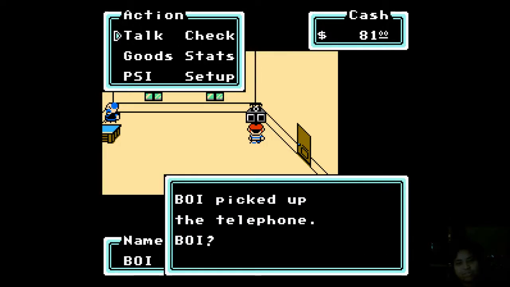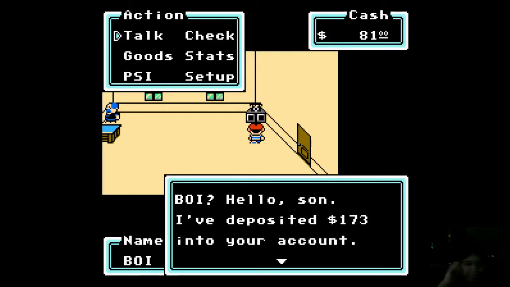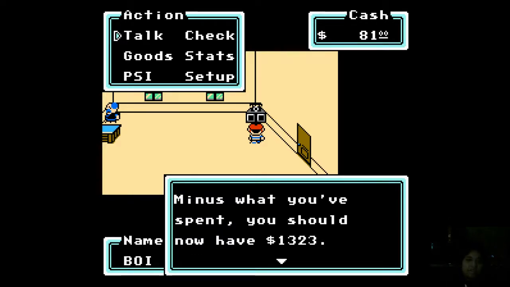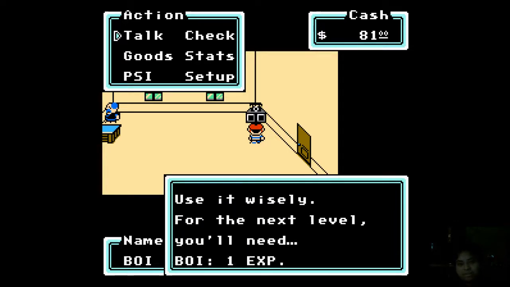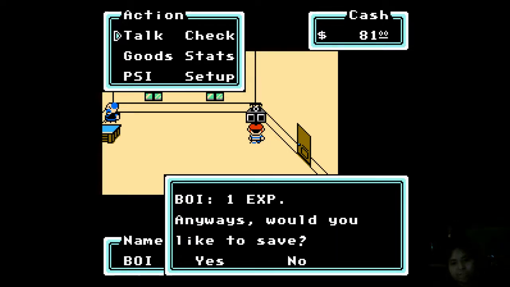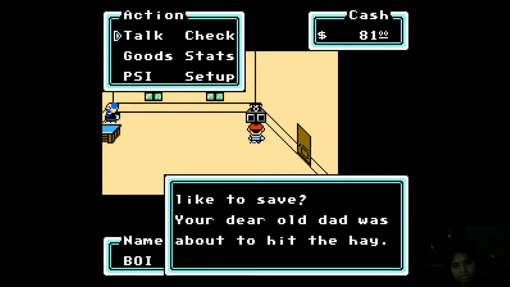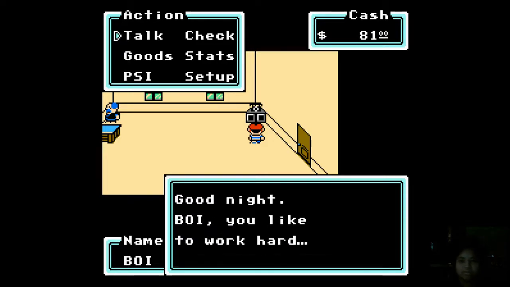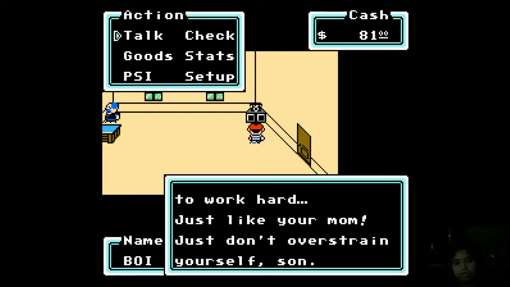Okay, what's that supposed to mean? Is it because I searched up on my phone? I didn't even find anything specific. I just think it's in the cemetery, so I might as well just go. I need 1 EXP to save, yeah. To me. Just like your mom, yeah.